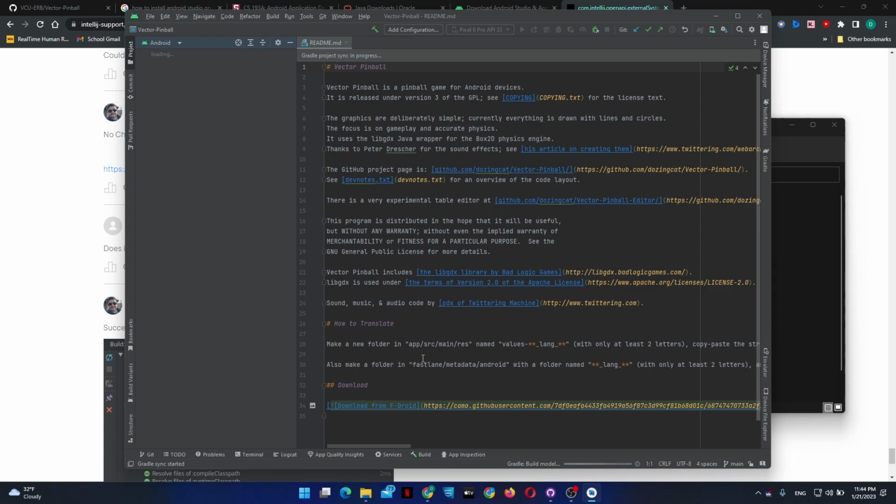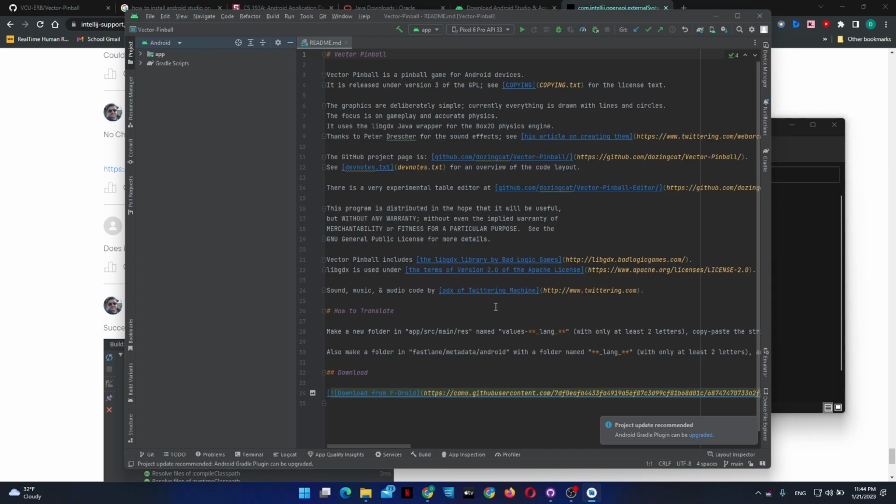So it'll automatically start to build the Gradle again and just wait for it to finish. So now, as you can see, the project works well. You can run the app, you can debug it. So now you're all good.